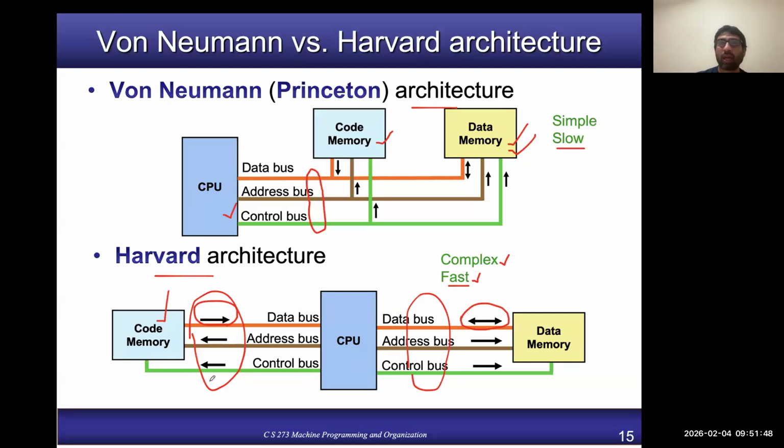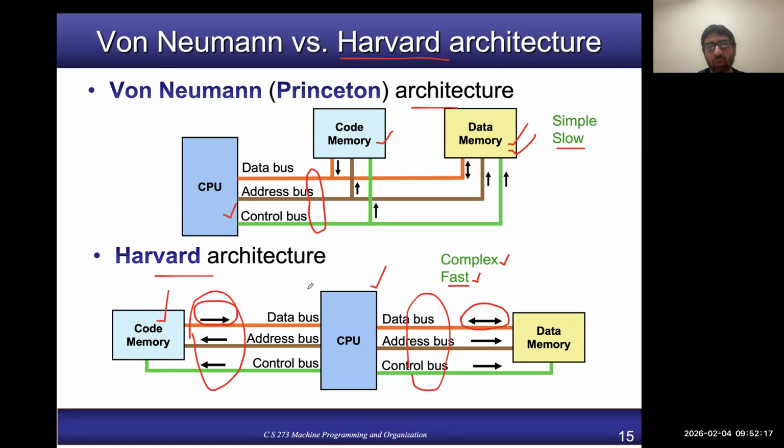Any questions? And why do we discuss this? Because your ATmega 328P uses Harvard architecture. One thing about Harvard and Princeton architecture is that Harvard architecture is typically used in microcontrollers. Why? Because on a microcontroller, remember, we have all the components on a single chip: CPU, data memory, code memory, everything. So yes, we have separate buses, but those buses are on the same chip as the CPU and the memory.